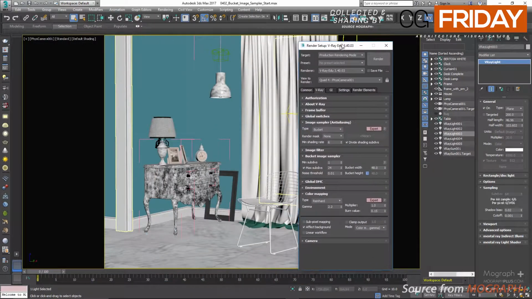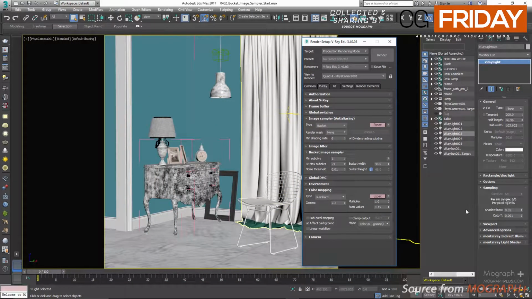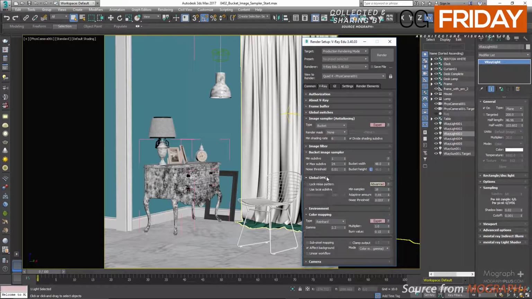The real number of shadow rays for this light will be 4096 by 576, which equals 2,359,296, right? That's a lot of samples, 2,359,296 samples per pixel. We can actually see these numbers here in the DMC calculator. To do so, in the global DMC rollout, enable use local subdivs. Now, if divide shading rate is enabled, it reverses this behavior from multiplication to division. For the time being, let me just disable divide shading rate and see those numbers that I just mentioned.